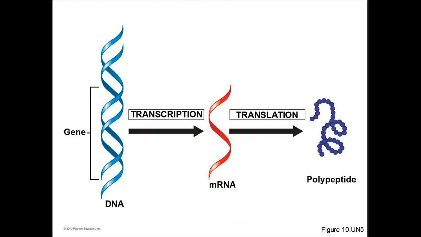When we talk about gene expression, we talk about how the information in your DNA can be transcribed through the process of transcription into messenger RNA, and how this information in the messenger RNA serves as the template for translation to occur to produce a protein. With this process, there are several different ways in which cells can control which genes are going to be transcribed and thus translated into protein.